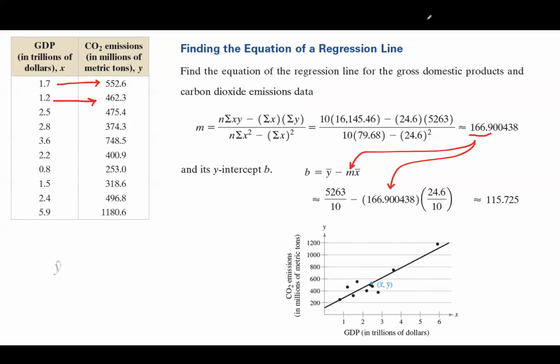The equation of the line is mx plus b. And since it's a predicted value, we use a hat on top of y. Y hat is equal to m times x plus b. Students usually forget to multiply m by x and then add b to it. Since you have a line, you have a function, and it has a free variable x that takes on different values. X can be 1.7, x can be 1.2, x can be 2.5, x can be any other number in between these as well. You can also use this to make predictions for the values that are not located in the table.